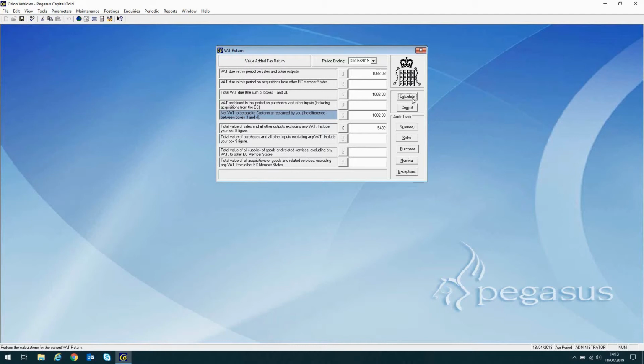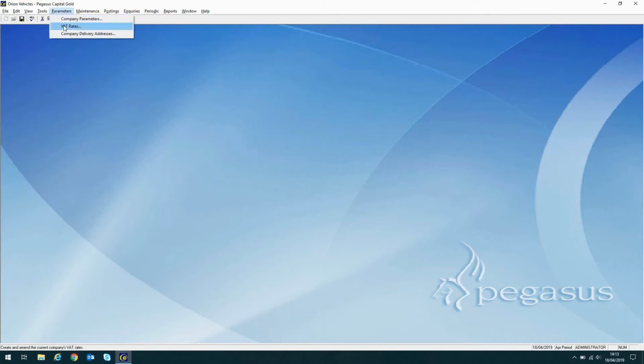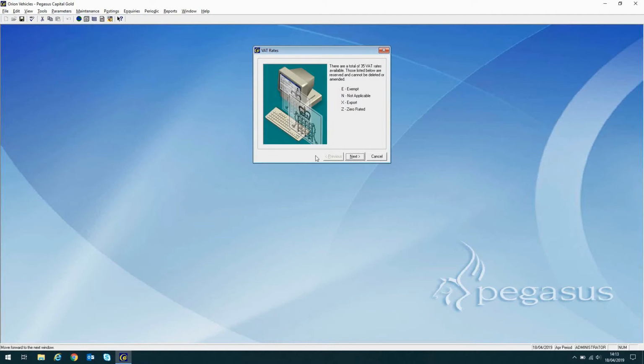Remember, you cannot manually adjust the VAT return once MTD comes into force, because there is no digital record of that adjustment. Those figures must be generated from the underlying digital VAT records via the digital compatible software. That then begs the next question: how do I amend those figures? Let us have a look at the VAT rates option. First, let me close out of the VAT return, go into Parameters, and select VAT rates.